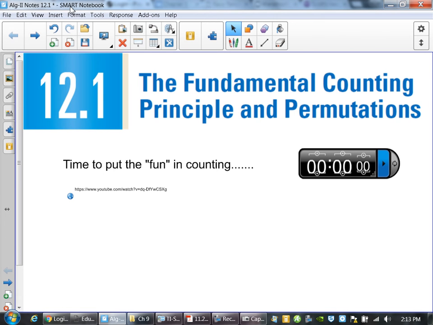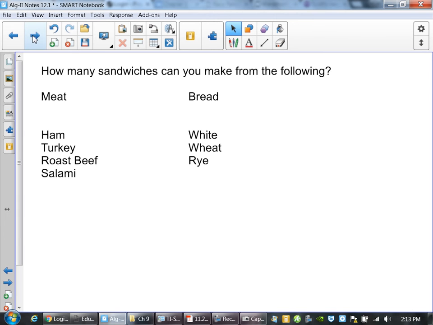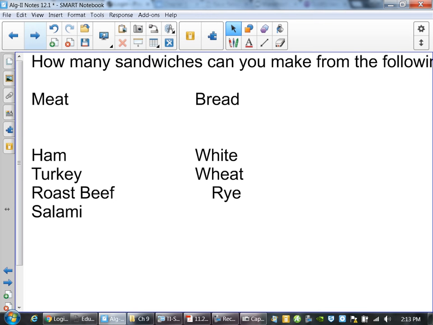Counting and permutations. What we're looking at here is when order is going to matter in the way we select certain things. We'll probably talk more about permutation stuff tomorrow, but I want to talk about just arrangements, possible ways of selections. And the easiest one to look at is how many sandwiches can you make from the following information?